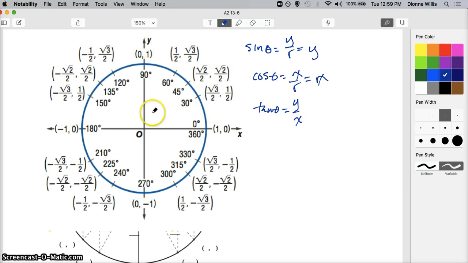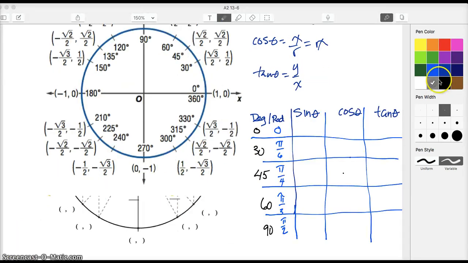So we could literally look at this and find the sine, cosine, and tangent, the other trig functions, of any of these angles. When you have these angles, or even coterminal angles that are like these, you're expected to know the sine, cosine, and tangent of it. You need to know that. So one thing that students do is they make a chart. And I for sure think I'm going to need a part 2 for this video. Sorry, Chavalitos, but let's go ahead and do what we can anyway.